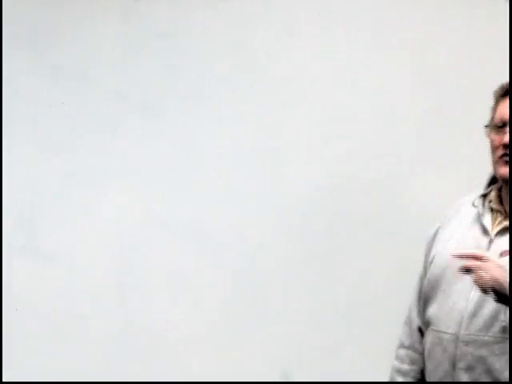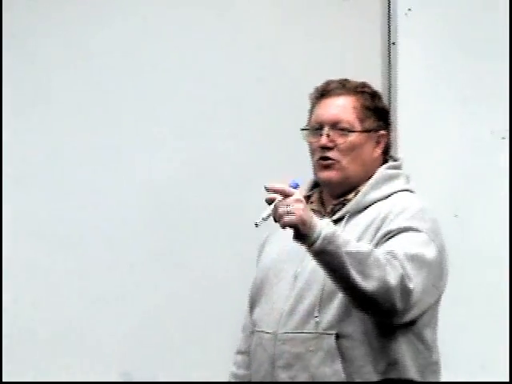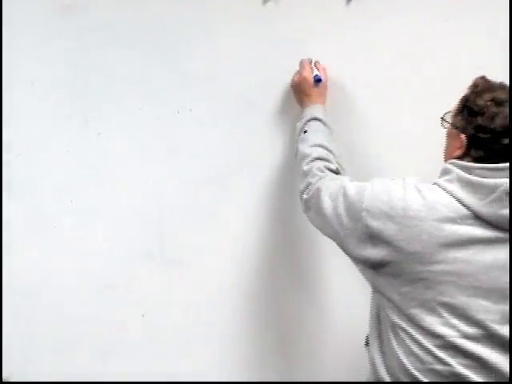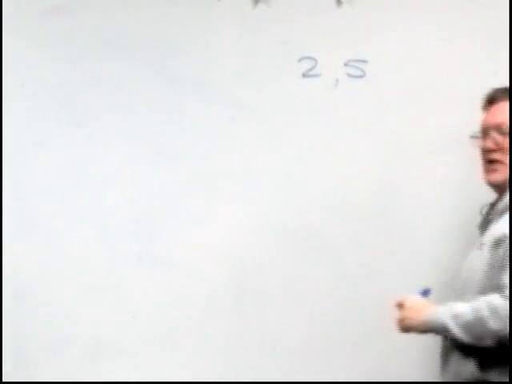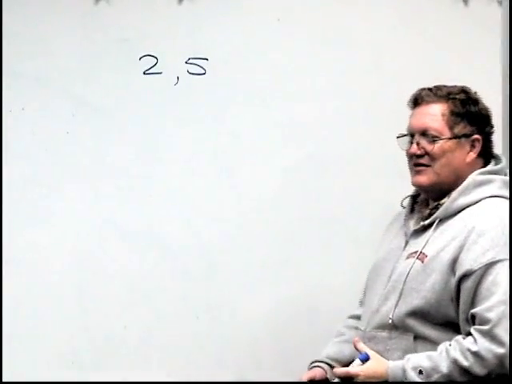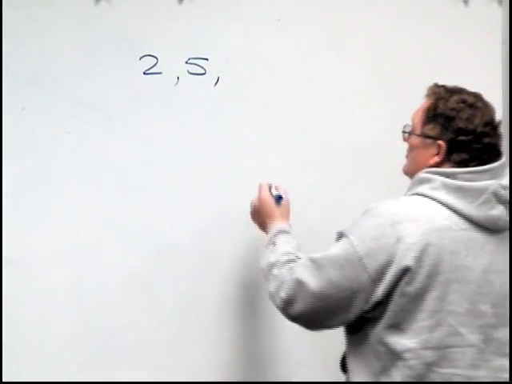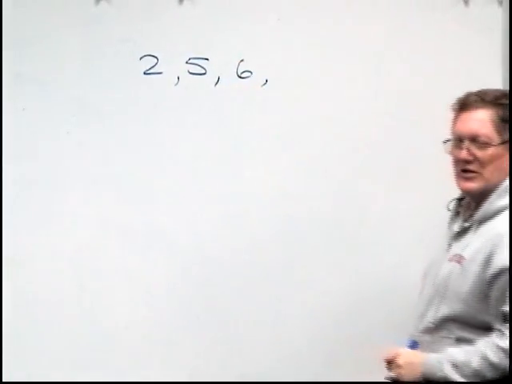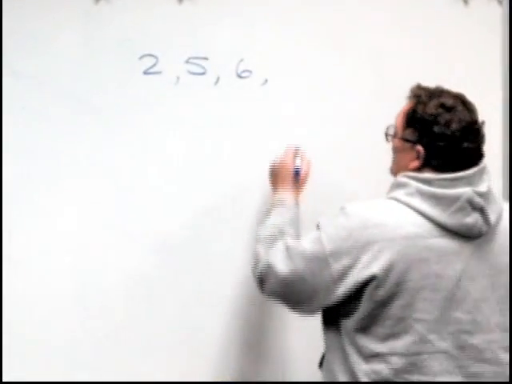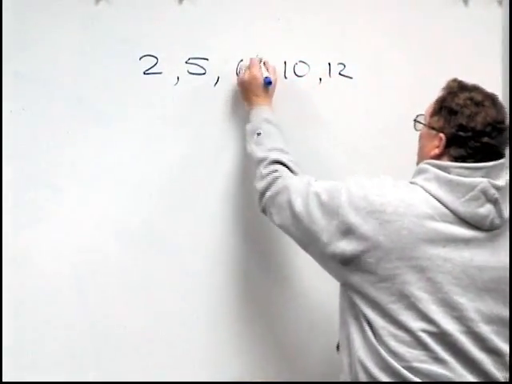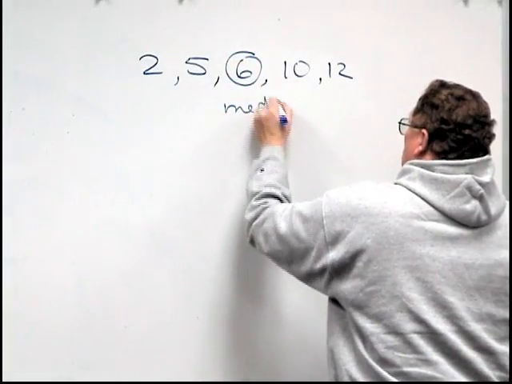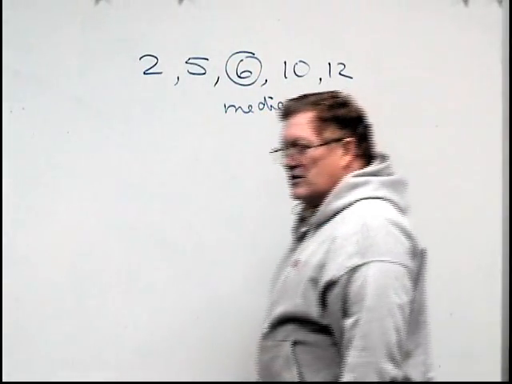Okay. Before you find the median, what do you have to do? Sort them. Put them in order. So the reason the cameraman was laughing and I was kicking myself silently was, by accident, I had put the 6 in the middle. My whole point to the students is, no, don't just look at the numbers the way they're written down. You have to put them in order. 2, 5, 6, 10, 12. And so the median is the number in the middle, half above and half below.